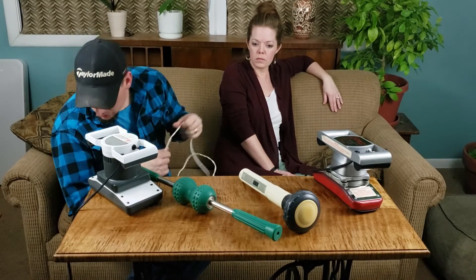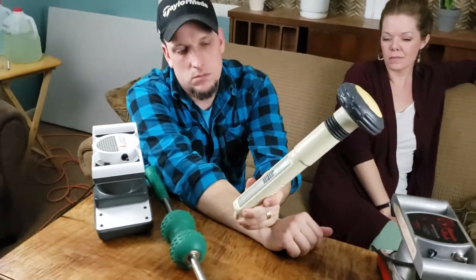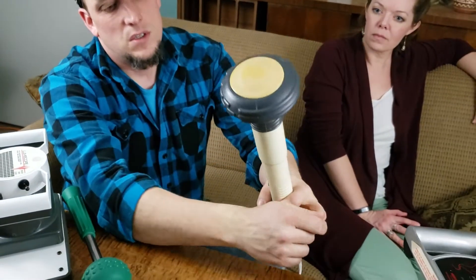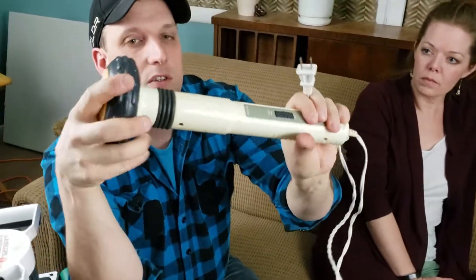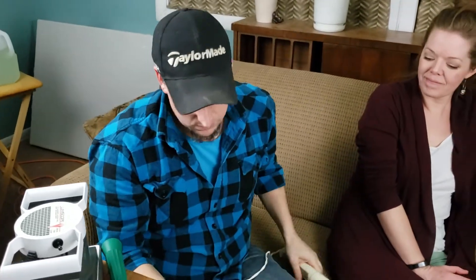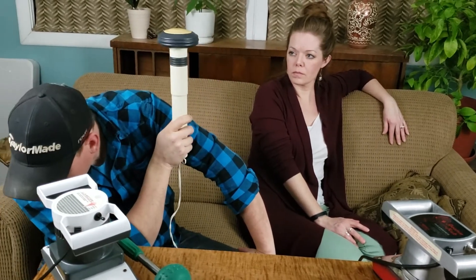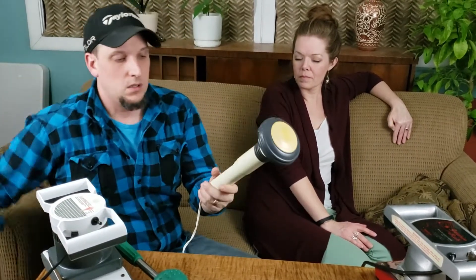If you don't want a heavy massager and prefer a lighter one, this is a Panasonic Panabrator — a very popular model. It's a little more expensive than the last two; this one will cost you between $50 and $60 used. Pretty simple — it just has high and low settings and a bit of a flexible head. It's very popular, a lot of people like this model. Obviously you don't need a partner to use this one; it's very light.